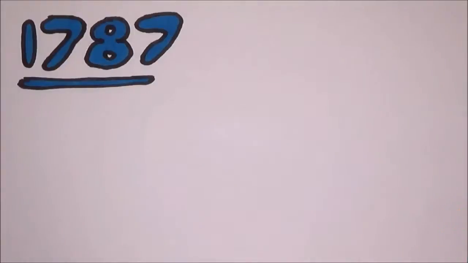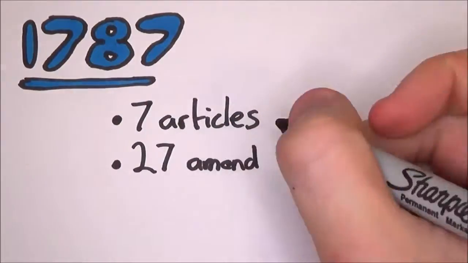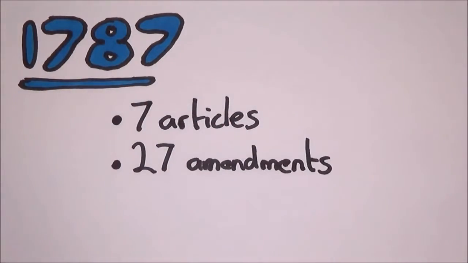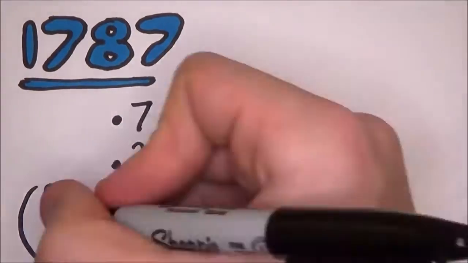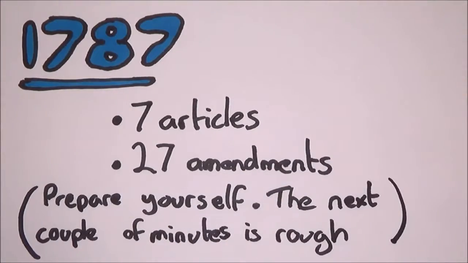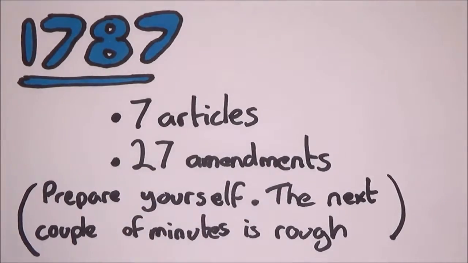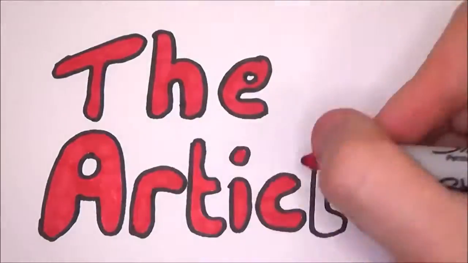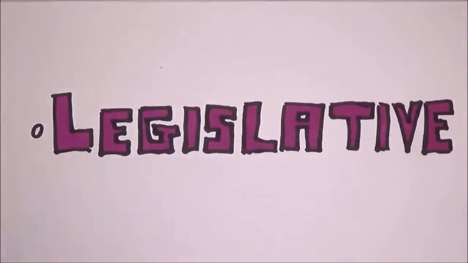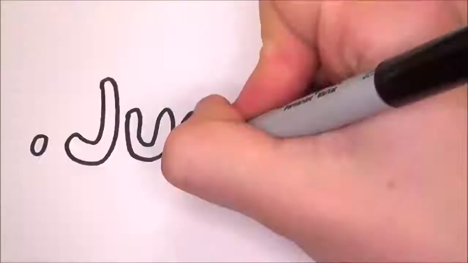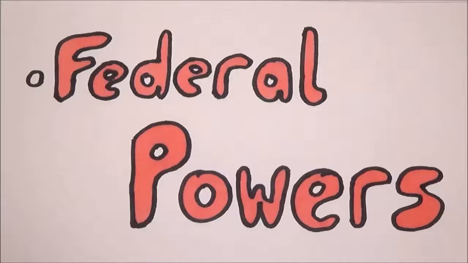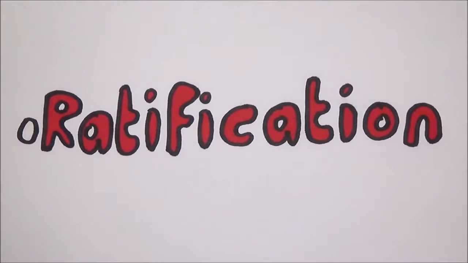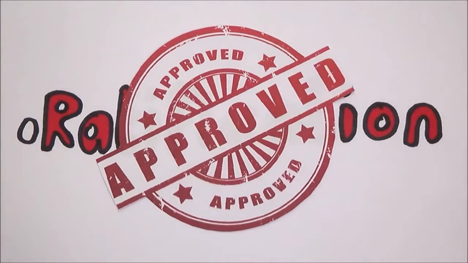The Constitution itself was written in 1787 and is the shortest constitution in the world. It consists of 7 articles and 27 amendments. The last amendment was changing the way that Congress sort out their pay in 1992. The 7 articles set out how the government is allowed to work. The articles being the legislative branch, the executive branch, judicial branch, states' powers, amendments, federal powers, and ratification. The last one is basically that everyone agrees to the rest of the document.